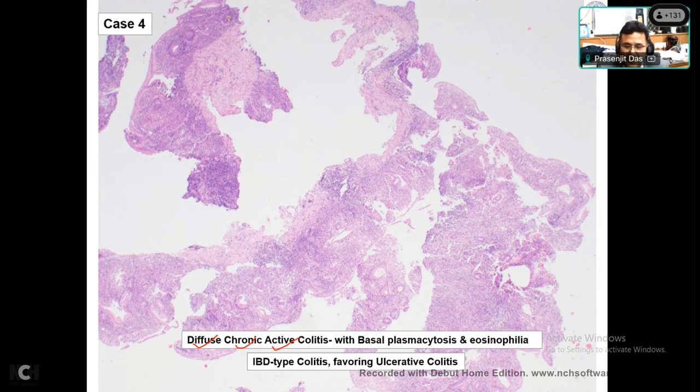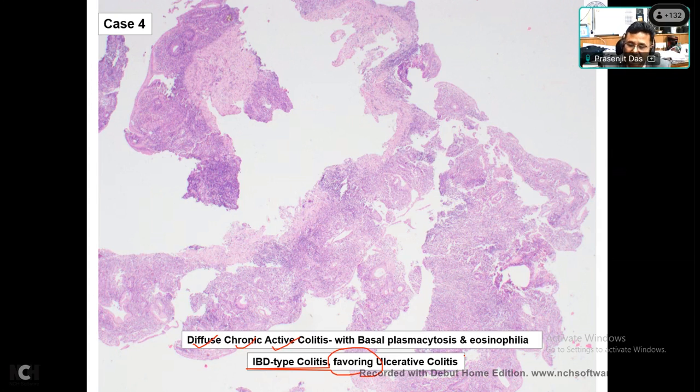Not only do you have to note the findings, you have to see what terminology I am using. These are the recommended terminologies. You should not say this is IBD NOS, or maybe this is a non-specific colitis. Those terminologies should not be used because they create confusion. In this case I didn't give you any radiological findings, so you are unsure about the clinical presentation, but your histological findings are favoring ulcerative colitis. That's why the favoring terminology should come.